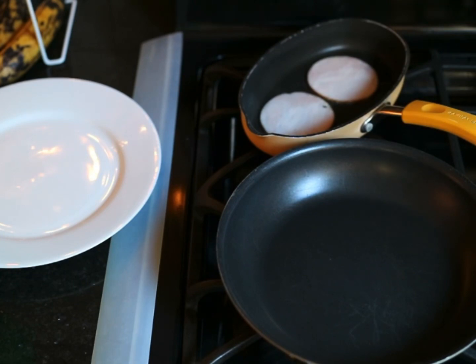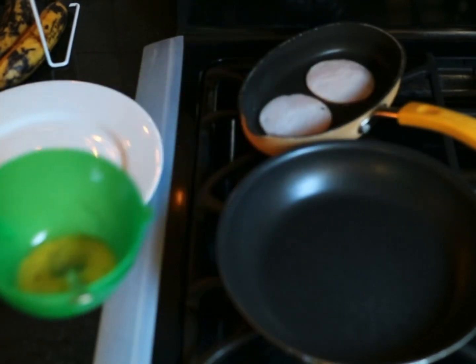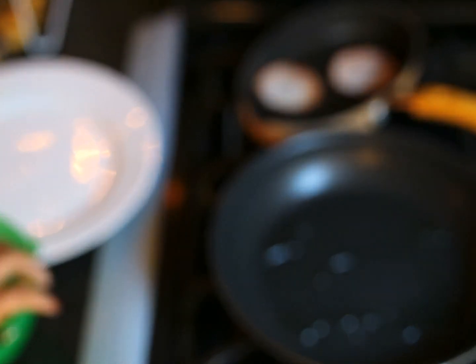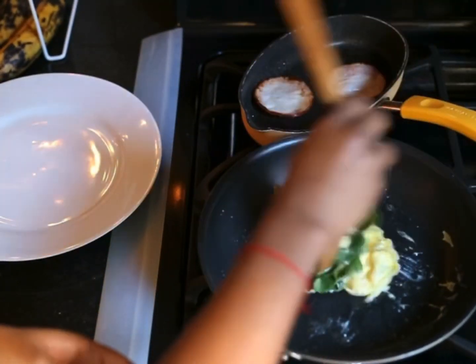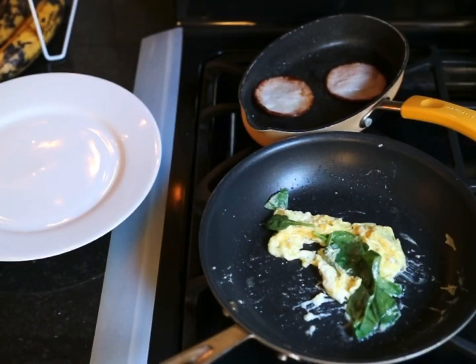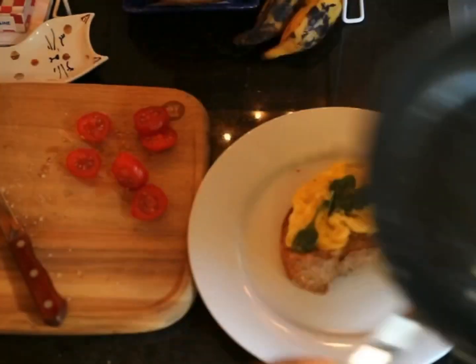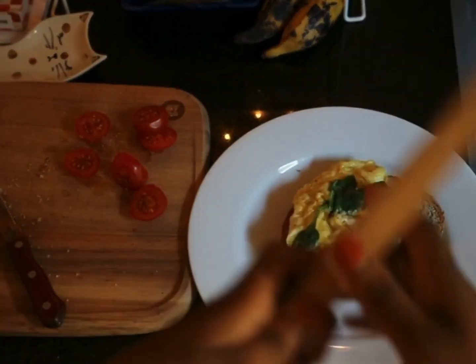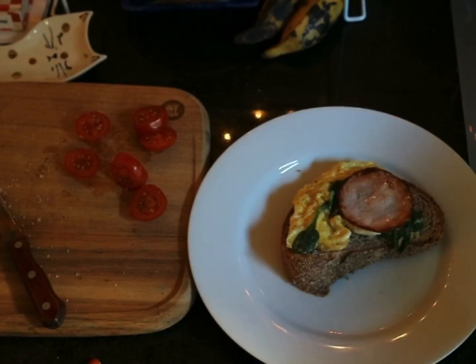I always like to heat up the pan a bit before I add the scrambled egg. So I put a little oil in it, and now I'm going to scramble it for less than a minute. And then I am going to take it off and add it to the toasted open loaf bread and sprinkle a bit of seasoned salt over the tomatoes. It's such a nice seasonal breakfast to have during winter, and it's quick, not too much food, and just delicious. I love open-faced sandwiches.